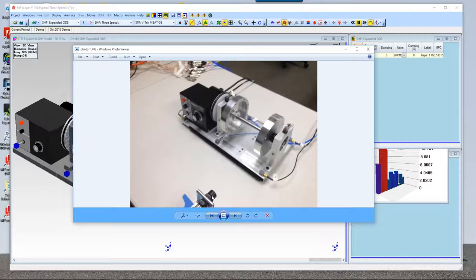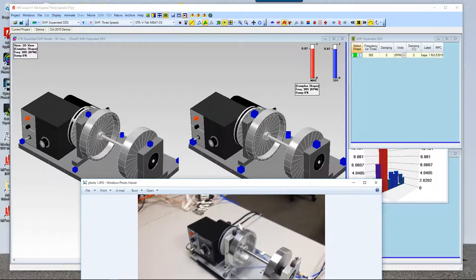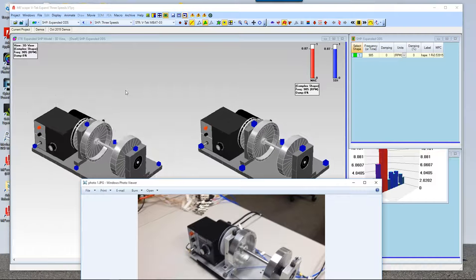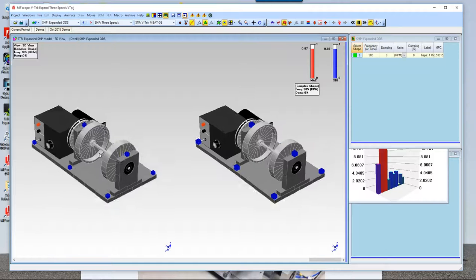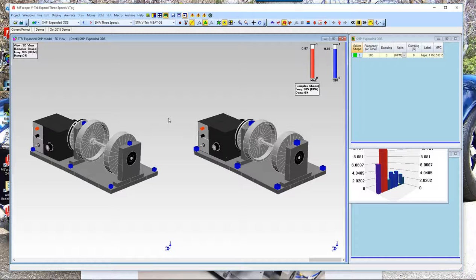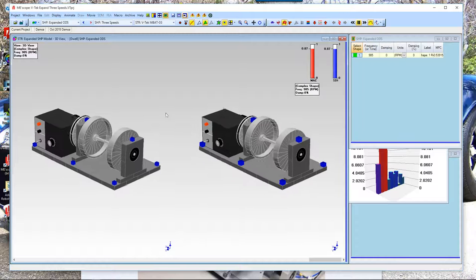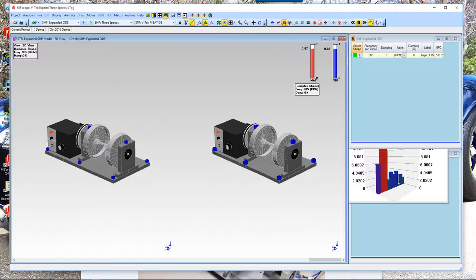Well, we in fact left off one of the directions of one of the accelerometers, and what we're doing here is using a modal model. We're curve fitting that data. Again, 23 channels of data with a modal model. I'll come back to that, and we'll look at this in more detail. But I want to show you how we built the modal model to do the animation on the left.